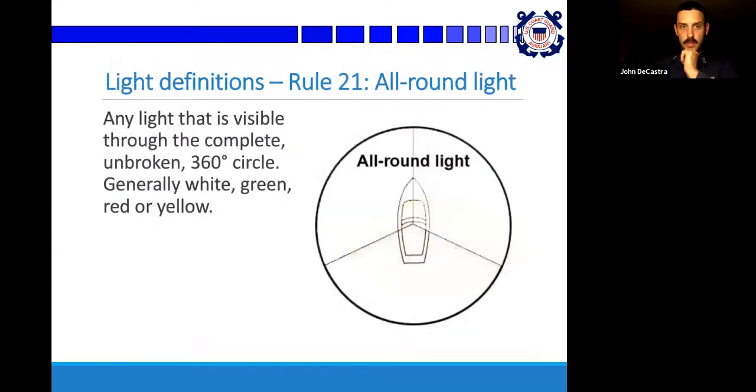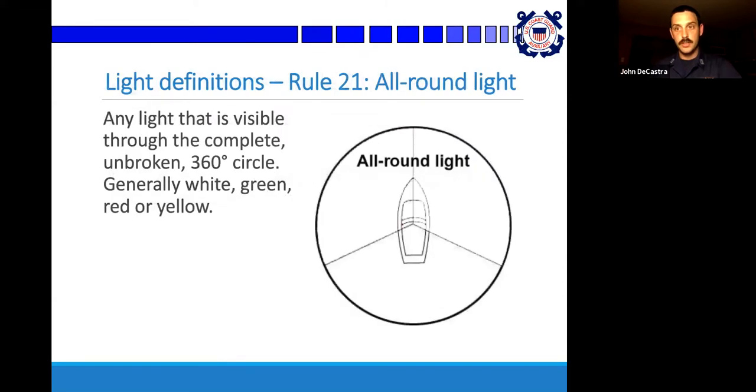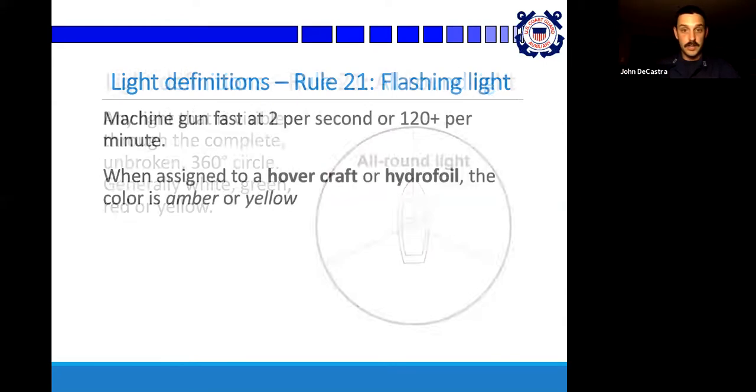Know that they are there. Lights are important. And when you're looking at a picture of lights, chances are that's not what it's actually going to look like in reality. Most vessels have some type of deck light on the vast majority of the time. And those deck lights are very bright and tend to drown out your running lights, in particular, your port light. Port lights, for some reason, are, in my opinion, the hardest to spot, especially when you have your yellow deck lights up and running.